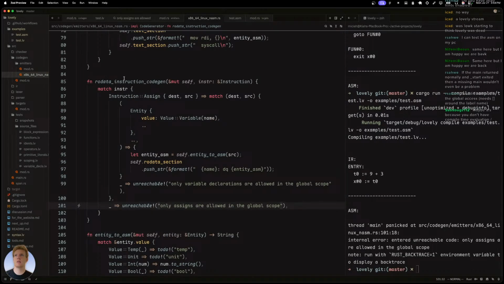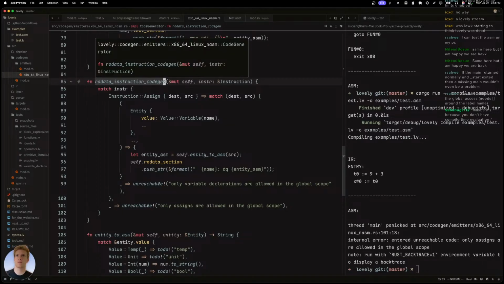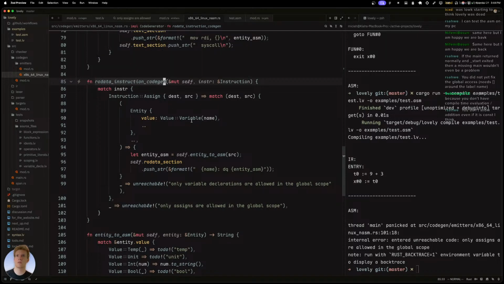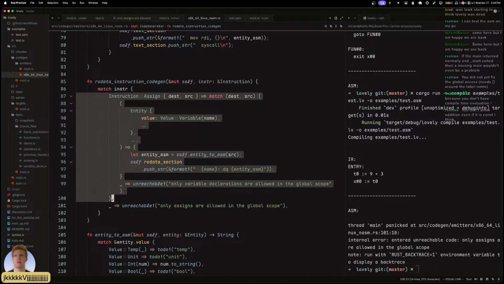Only assigns row data instruction codegen. Oh, you don't allow addition even because that would require compile time evaluation, wouldn't it?